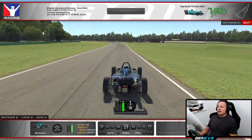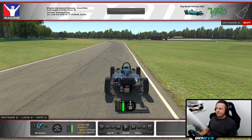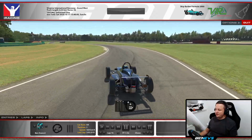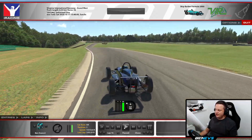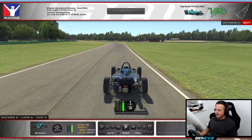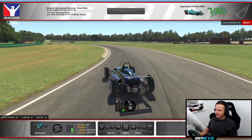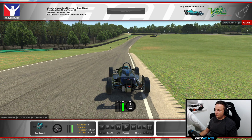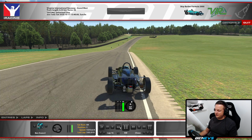Okay. Coming up to this next corner, to me this is quite the first tricky corner of the lap. We're not going to touch the brakes. When you're on cold tyres, maybe you want a little bit of brake, but not very much at all. You just want to lift down to 4th gear. As you can see, it's quite a big lift. Lift down to 4th gear. Very early turn in, and then as soon as you can, back to 100% throttle again, letting the car drift to the right hand side.